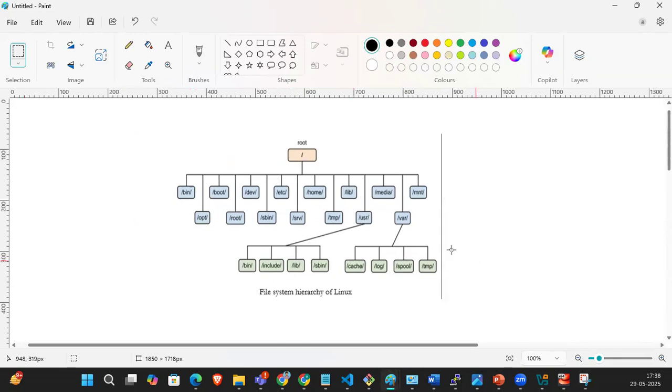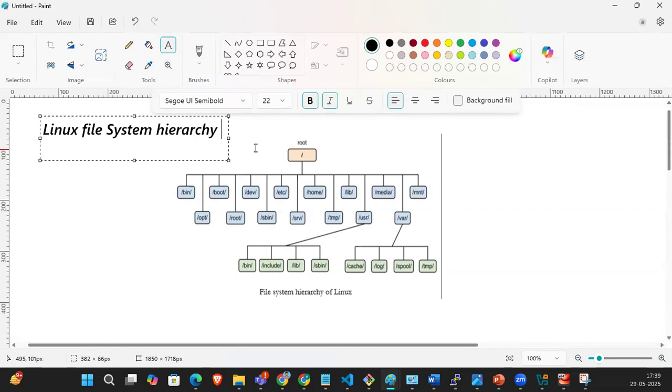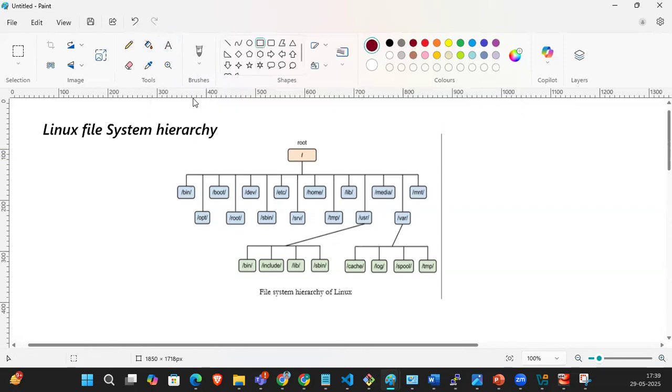Yes, you see, this is the Linux file system hierarchy. What is this, guys?